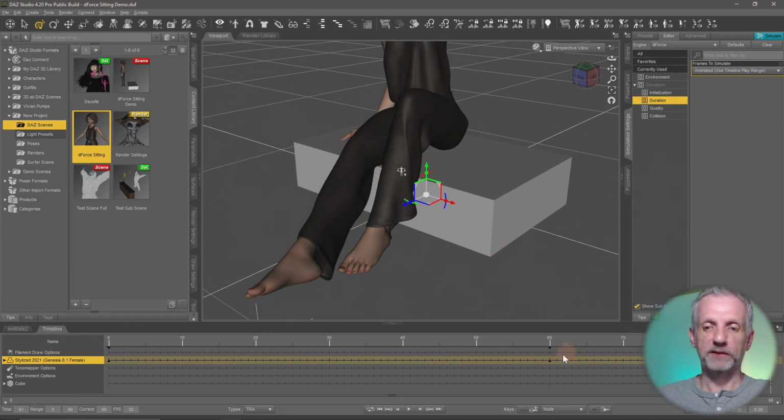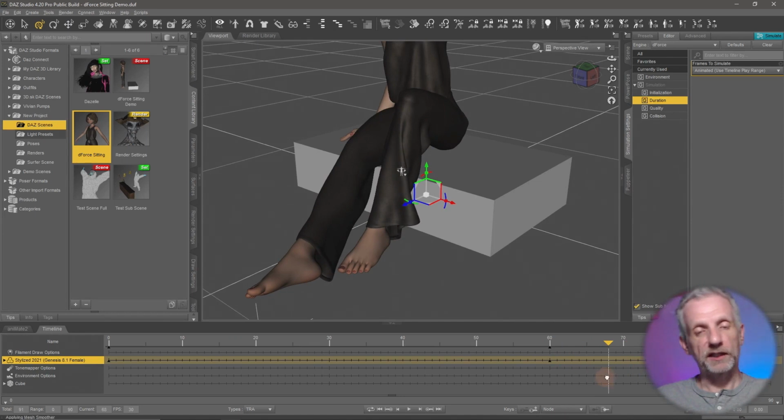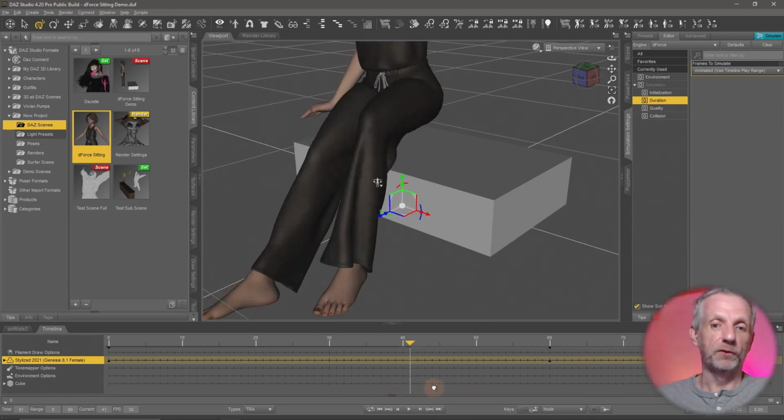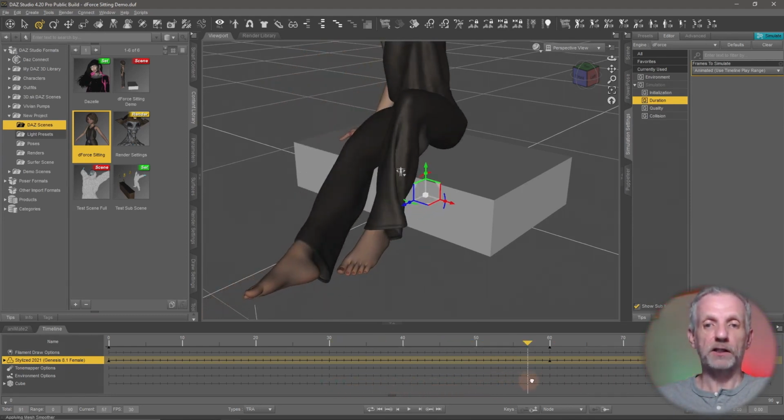And you'd think that while we were watching this simulate, nothing much happened over the last 30 frames here between frame 60 and frame 90. But if I go and move my playhead, you can see that there's quite a lot that's happened. So look at that. This is what's happened. And if you let it simulate even longer, then D-Force would just keep going and moving the cloth until it's completely settled down. But this is why with just 30 frames, D-Force just didn't have enough time to do a really accurate calculation on this whole thing.